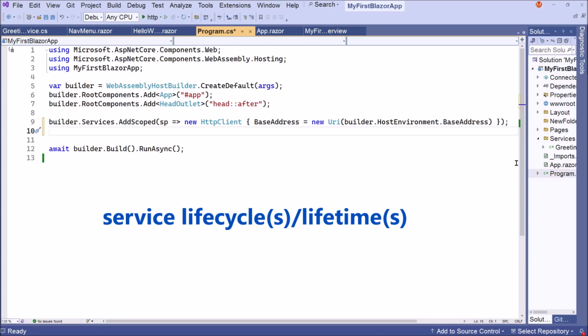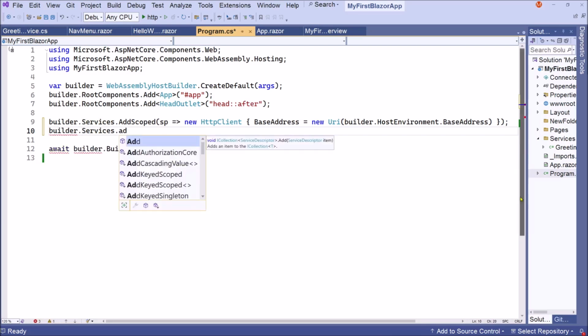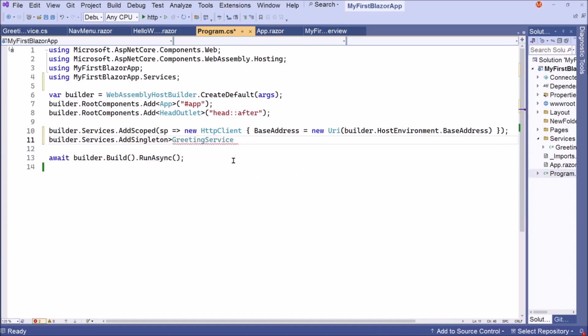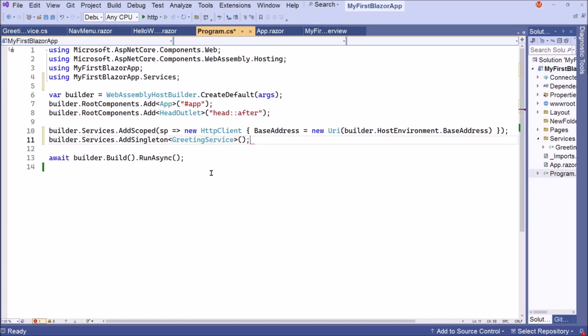Now, let's add the new service as a singleton. Return service. That's it. We just added this GreetingService as a singleton.